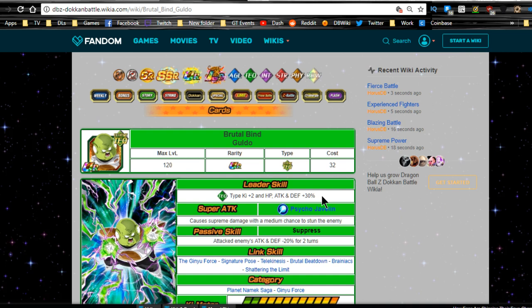He will help you take on old school events for those of you who are newer players who don't have good leaders. I mean, first off, you could reroll for an LR if you have the ability to do so. If not, go ahead and get this guy, or any of these guys are going to be decent leaders for old school events like the OG Super Saiyan 3, Janemba, Super Saiyan Gogeta events, stuff like that. This will definitely help you out, or anything obviously with better stats.